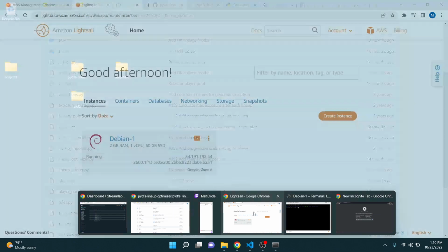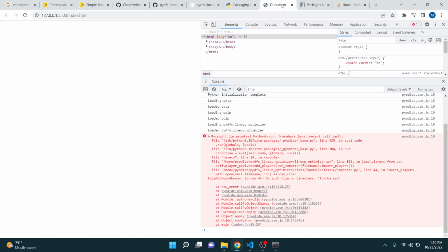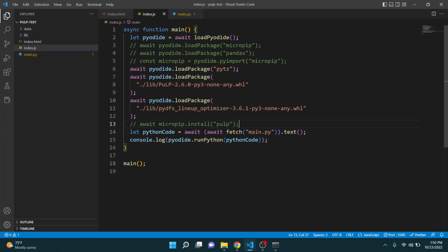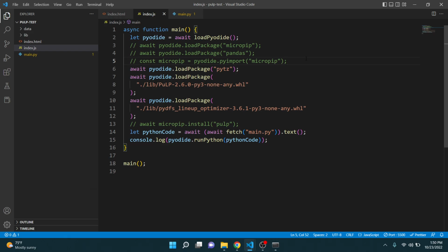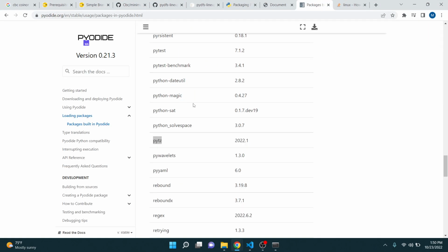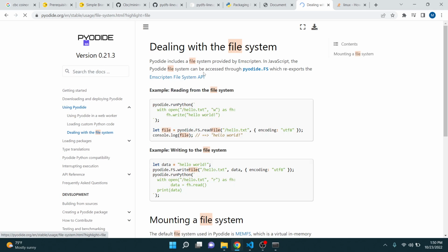But let's see. Yeah, no such file or directory. I'm guessing I would just fetch it. But let's see what the documentation says, 'cause I'm not sure. Dealing with the file system.